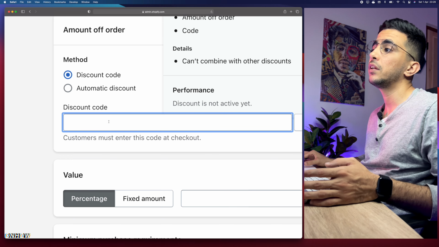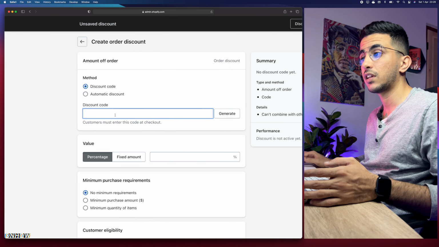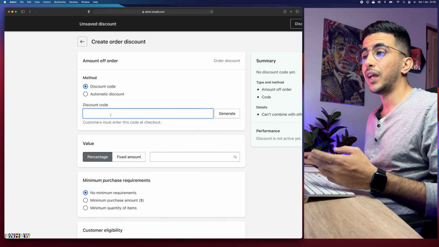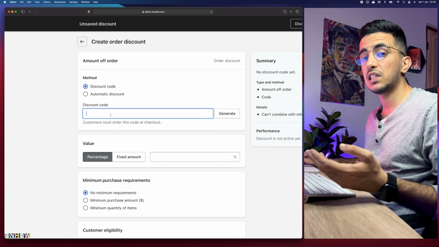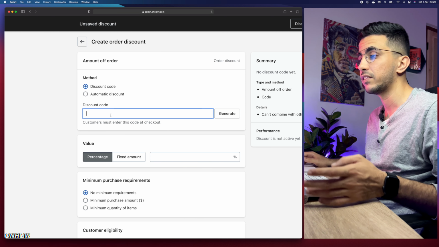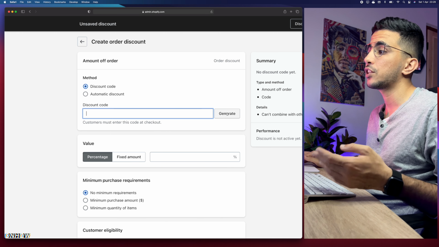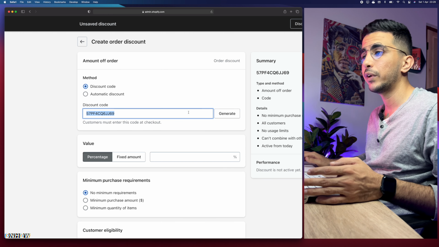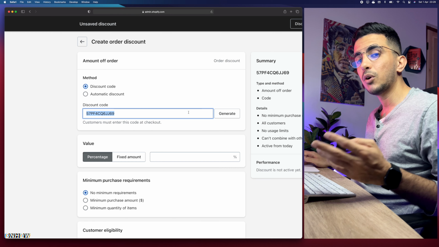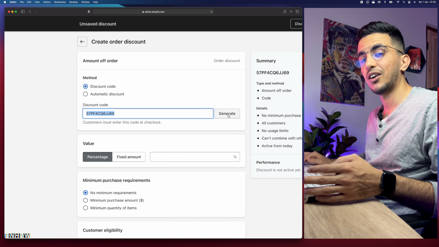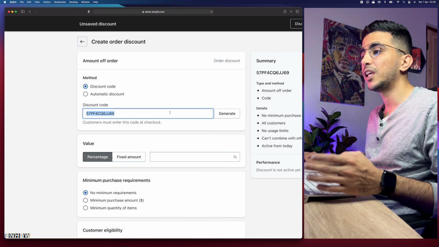And in here, you can create how you want the discount to look like or what the discount code should be. For example, you can create it under any name. It should obviously be your Shopify store's name or your brand name or whatever the case is. Or you can generate, and they will generate a random discount code. However, I don't really like this and you shouldn't use it, unless you are really lazy. Just start typing something in here, then use the generate option. However, I do recommend you to keep it branded.